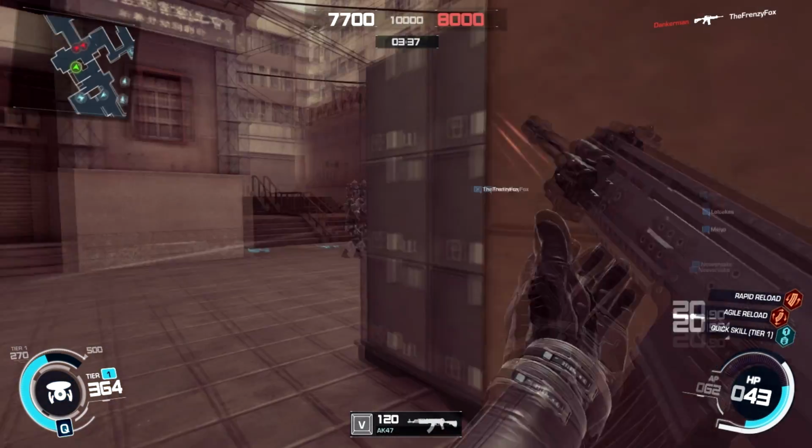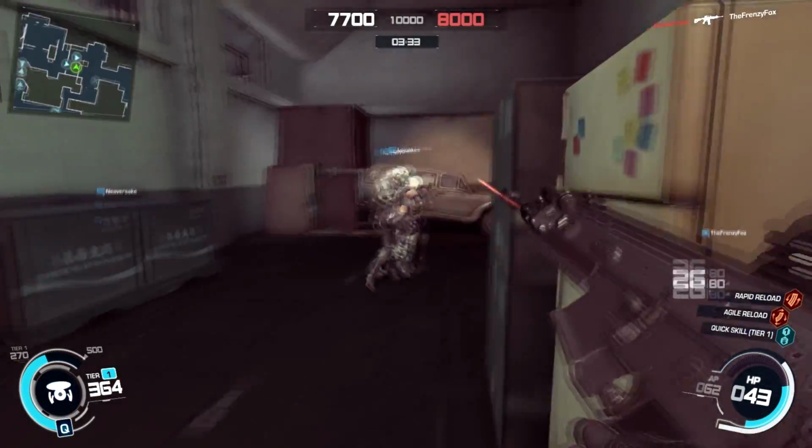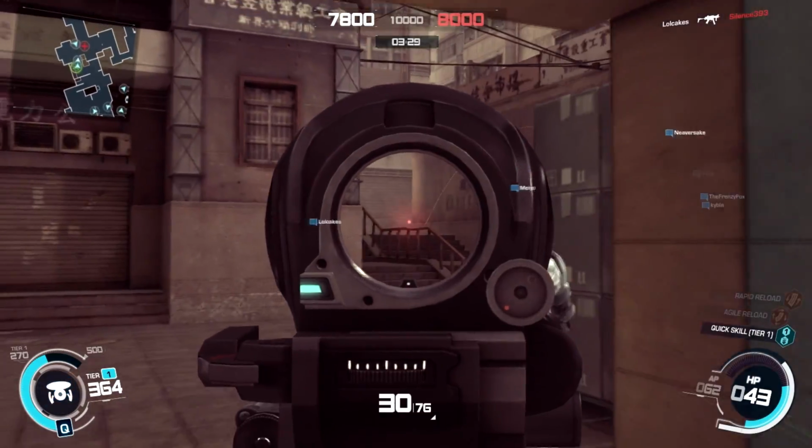Anyway, super abilities, long story short, determine the tide of the gameplay, and both teams typically do a pretty good job of managing that. You're going to notice that people who've been playing this game for at least a few weeks really have the hang of it.